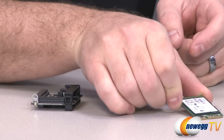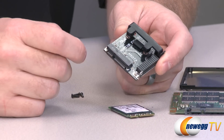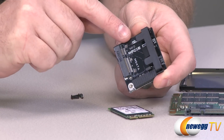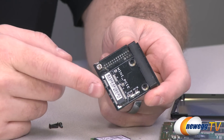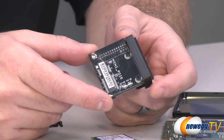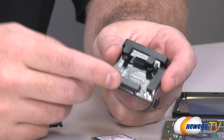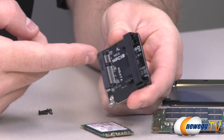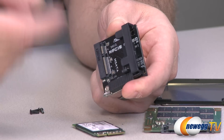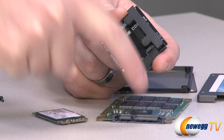For an example, I'm going to use this little riser card from an ASUS motherboard. This is a combo card — the cool thing about mSATA is it uses what is actually mini-PCIe. You can see mSATA labeled on one side and mini-PCIe on the other side, and ASUS made this riser card to accommodate one of each. On this side you would put what usually goes into an mPCIe slot — in a notebook that's probably going to be a wireless card. Physically they're the same plug; mSATA is simply an mPCIe slot wired for a SATA connection, providing the same data and power connection as full-size serial ATA.